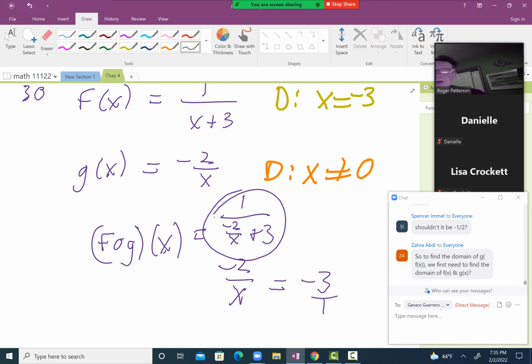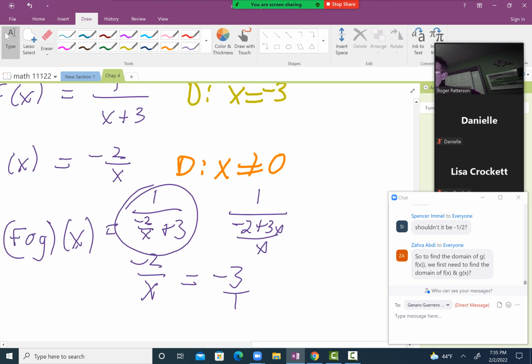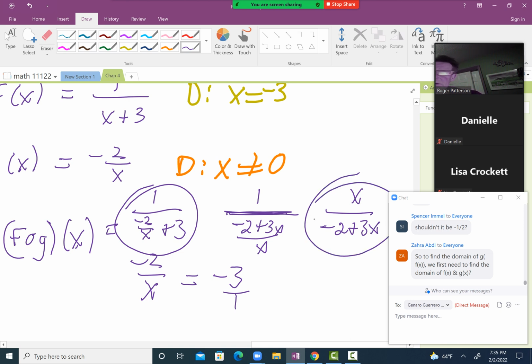Okay? I mean, what they'll probably do is find a common denominator on that 3. So you're going to get 3x. So they're probably going to have something that looks like this. They're going to have -2 plus 3x over x. All right? They'll have that. And they might even flip them. Since this is division, they might even flip this and make it x over -2 plus 3x, which is what that turns out to be. All right? Okay. They might do that.